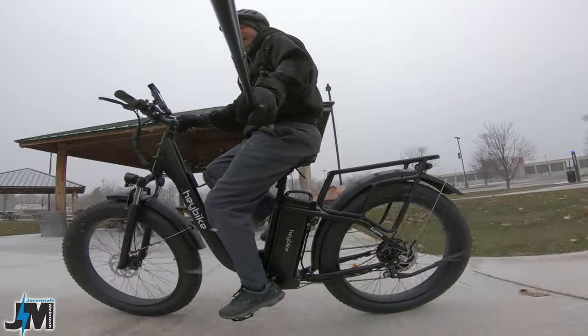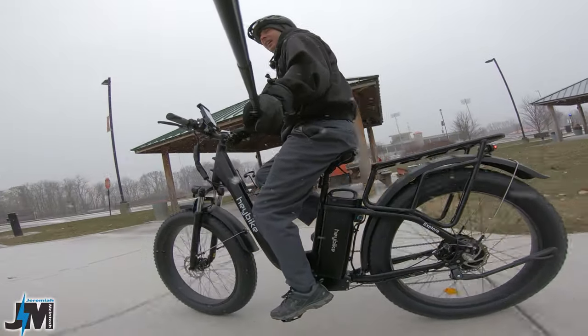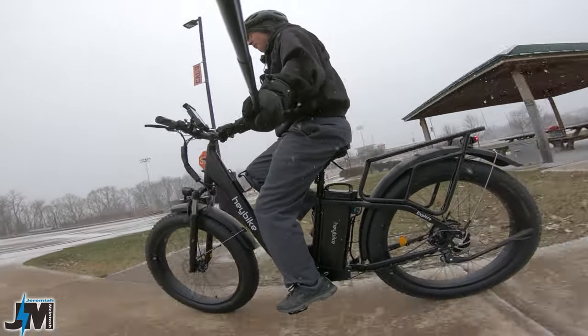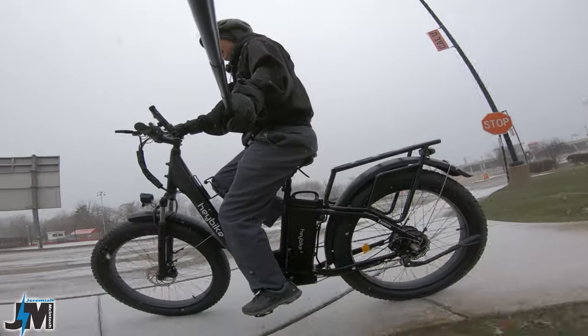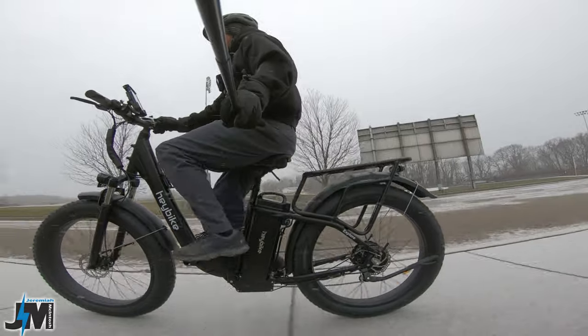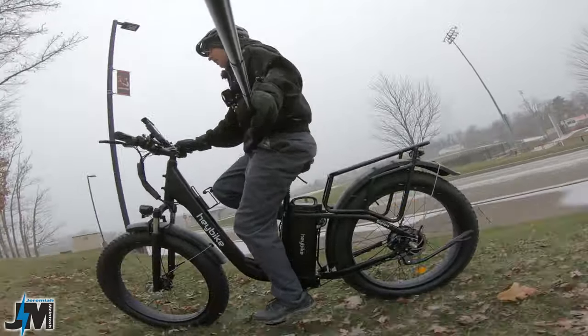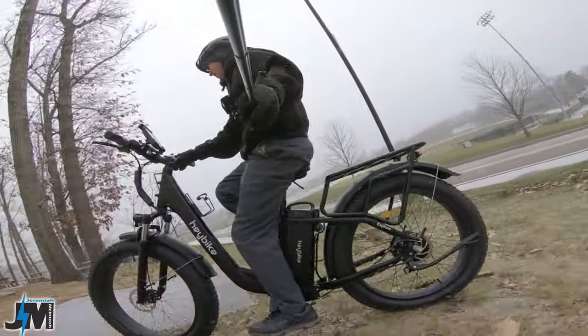You know what, guys, let's go ahead over the specs and features of this bike real quick. First, I think I have enough time to do that before the snow starts getting too bad. These fat tires will definitely be nice for in the snow though. 26 inch fat tires.